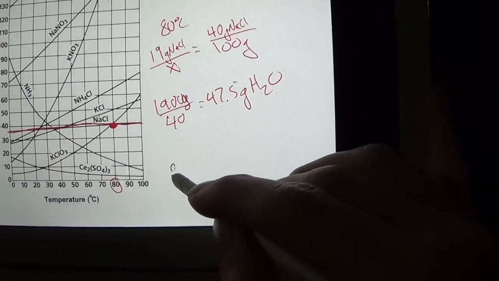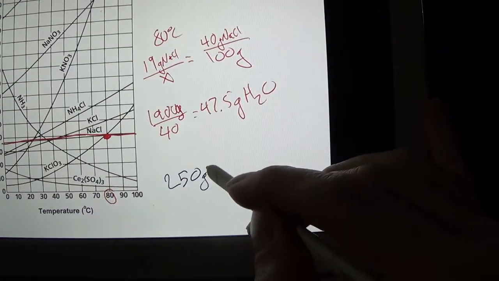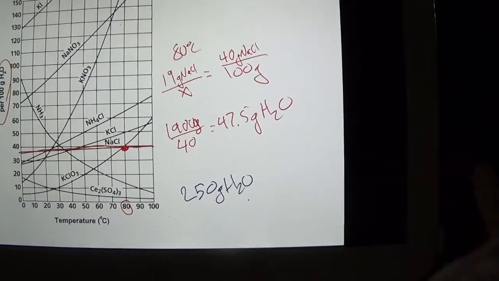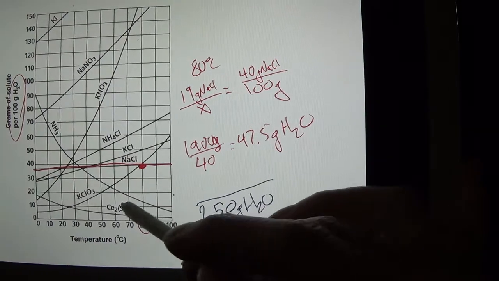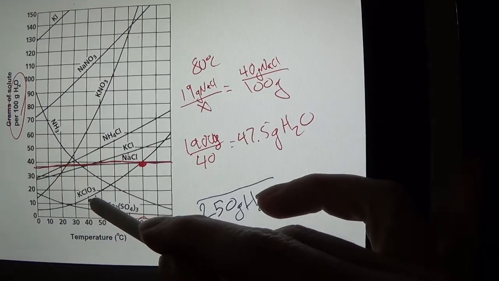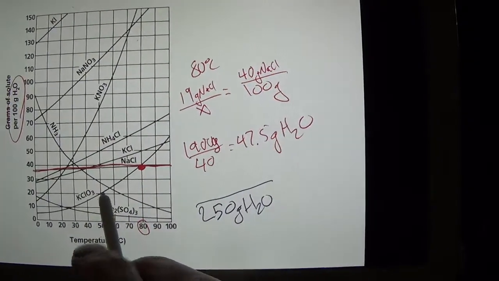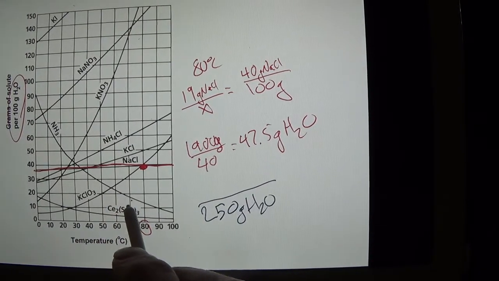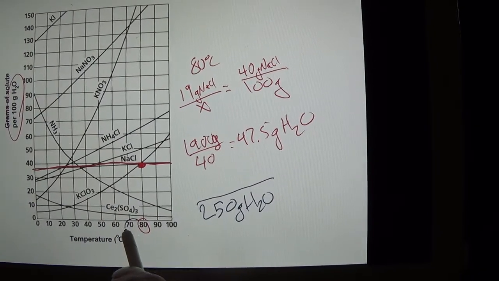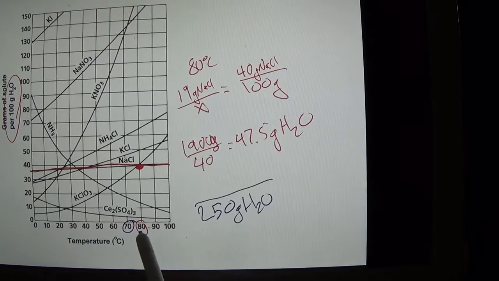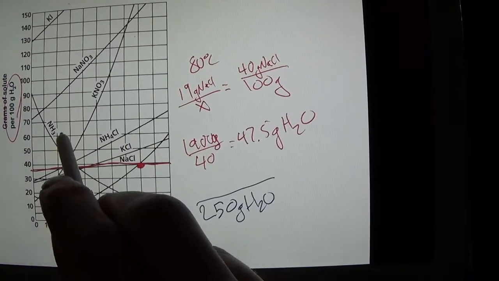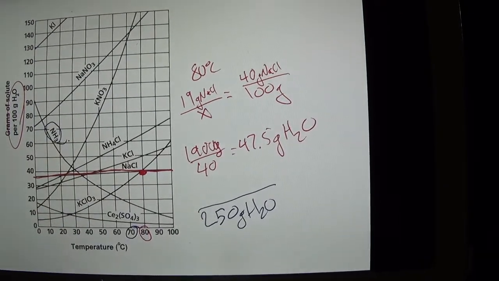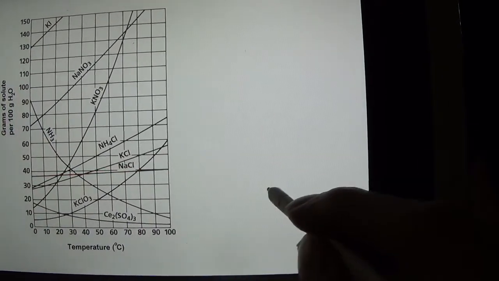Okay, let's say I have 250 grams of water. And I want to know how many grams of, we haven't used potassium chloride, or let's use ammonia, let's use a gas. How many grams of this gas at, let's go 70. At 70 degrees, if I have 250 grams of water, how much ammonia, NH3, can I dissolve? Okay, well, let's just ratio it out.